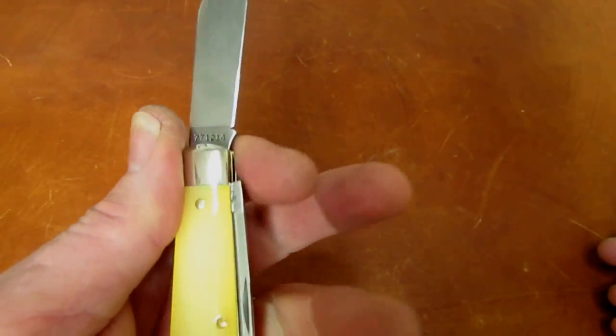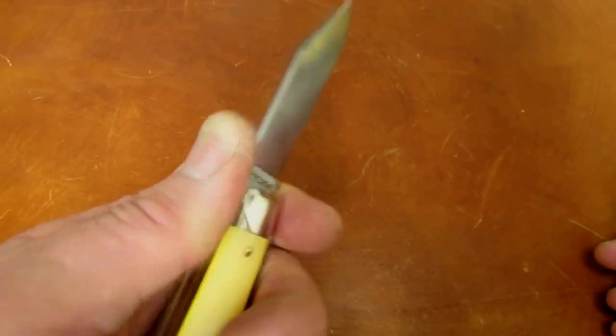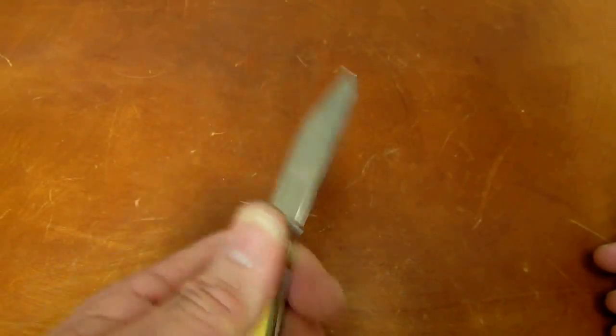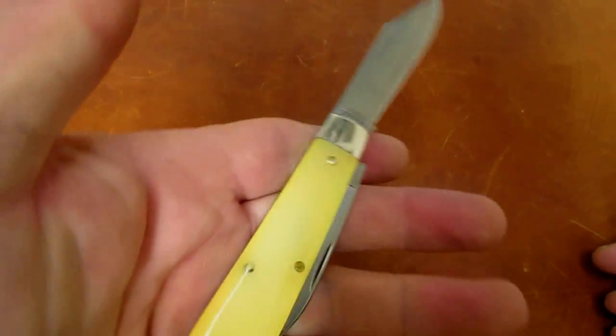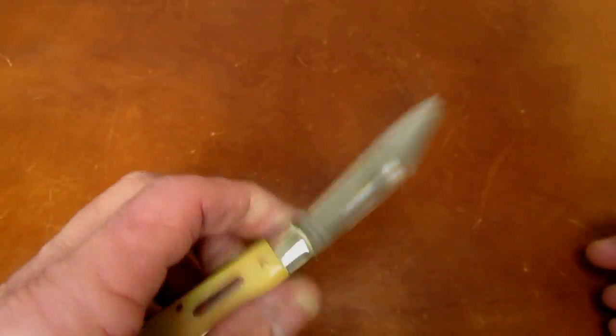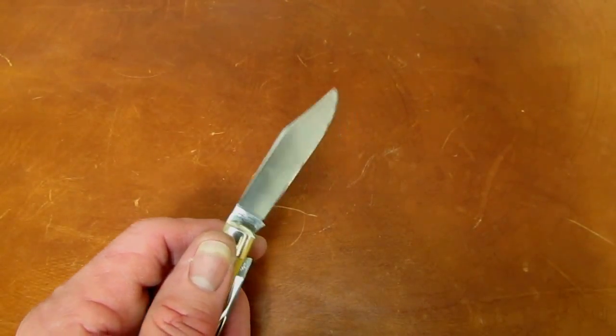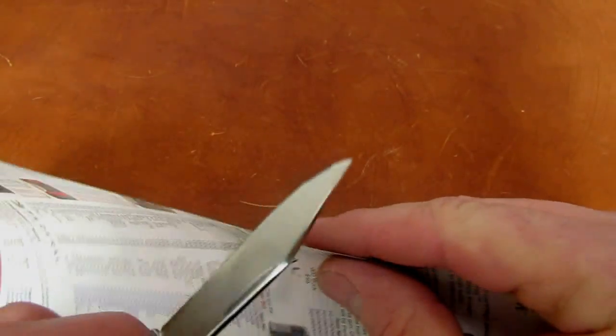Good in hand for a two-bladed knife. Plenty of room for the index finger in that saber grip, but most times we're going to use these in a pinch grip anyway, so the secondary blade doesn't really get in our way as much as we might think. Let's see if it cuts — I just got done sharpening it, got to do that. Fresh out of the tube, this knife pretty much like new, but helping a buddy out.